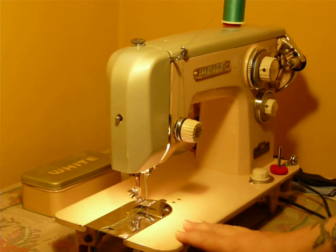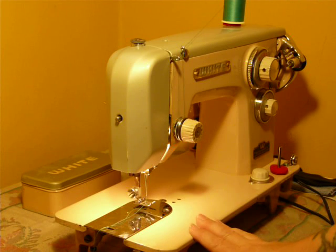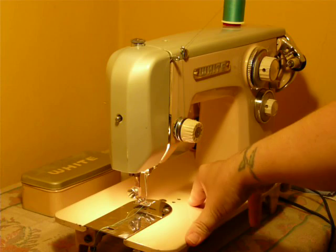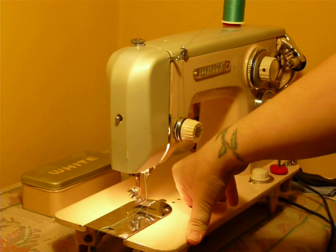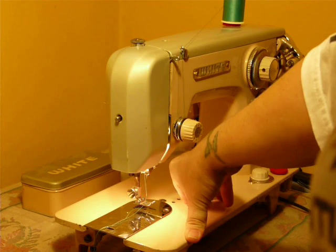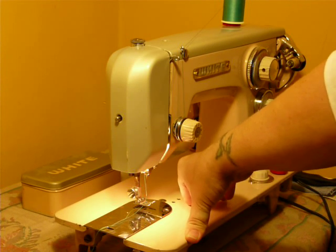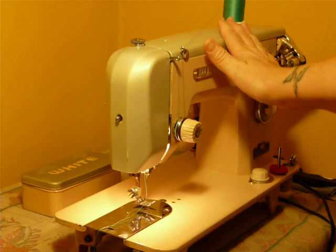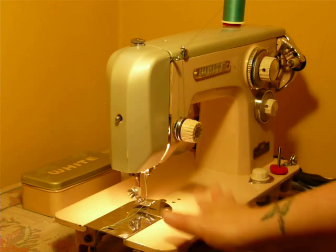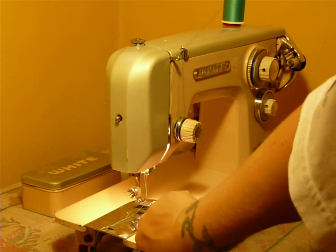It was bought out of the original owner's estate — it was in a cabinet. It's a 1.3-amp all-metal basic zigzag machine. 1.3 amp with basic zigzag makes for a very, very hefty powerhouse. There's no cam stack to drive or anything like that, so the 1.3 amp is pretty much going right to your needle, which is very cool if you have lots of heavy-duty projects.